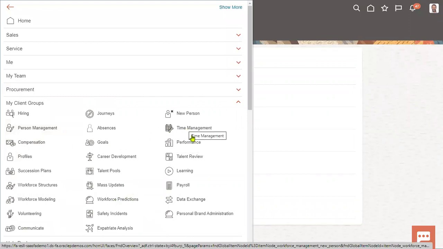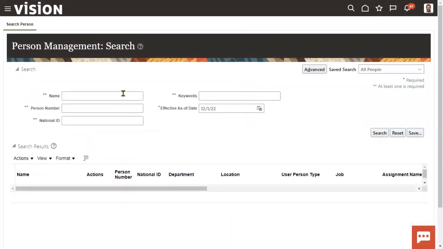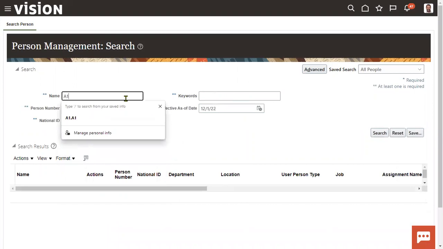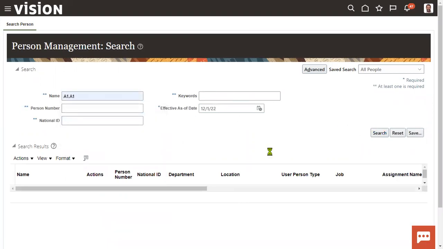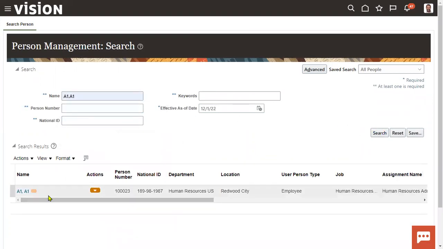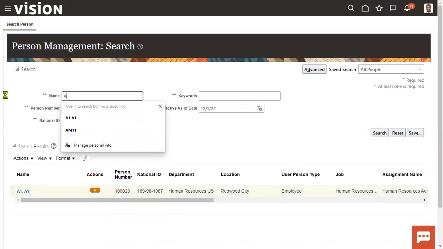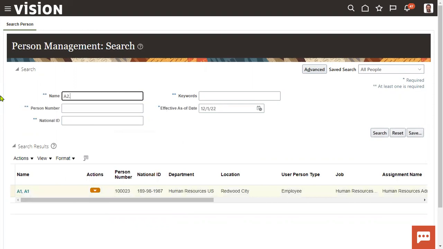Let's go to person management and search for employee because we need to cross check whether it's still in progress, employee hiring or completed. So you have an employee, both are working in Redwood city. Let's see the A2 employee. Both are working for Redwood city location.